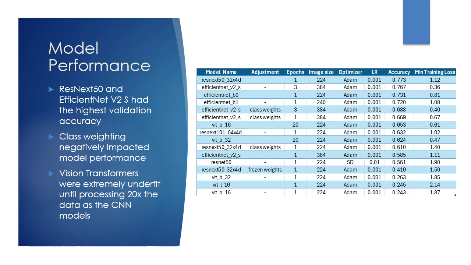And vision transformers were extremely underfit. You can see they were actually the worst performing, which is a bit surprising, but it looks like they just needed a lot more data to effectively learn what the other CNN models used. Only when I started using 20 epochs of data, which was 20 times what I needed for the other models, which performed fine with one, did it start posting respectable accuracies around 62 and 65.